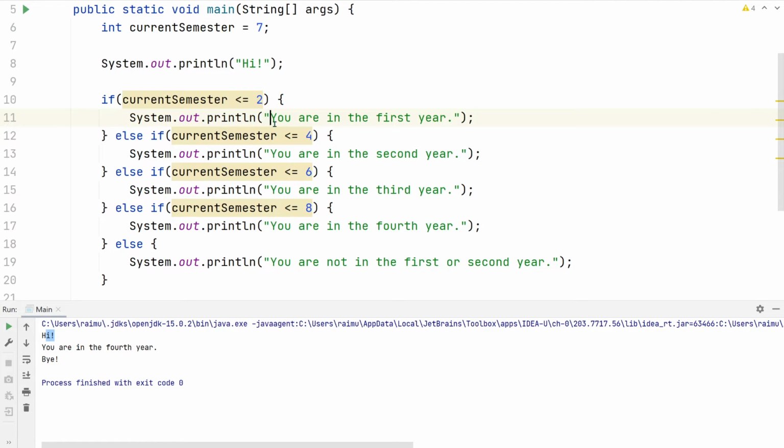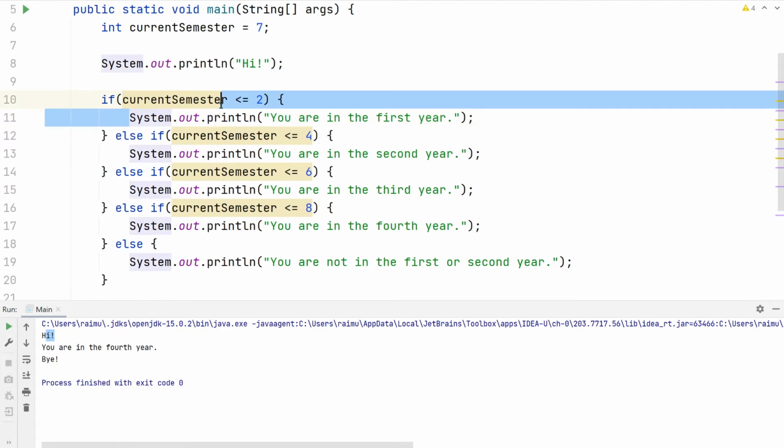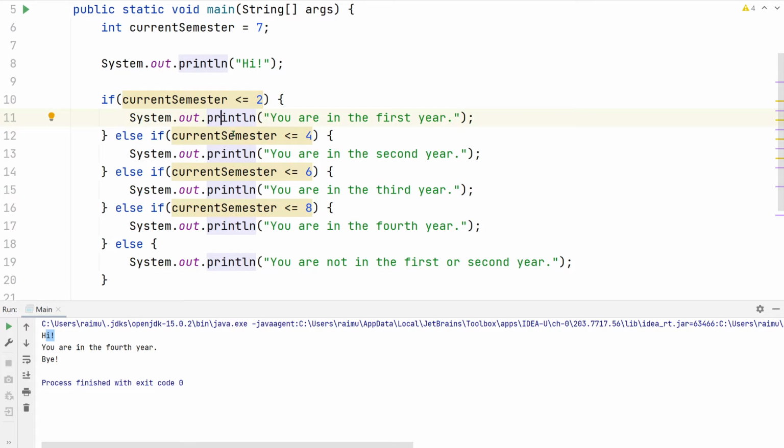This doesn't get executed. It's also not lower or equals than 4. Doesn't get executed. Not lower or equals than 6. Also doesn't get executed, but it is lower or equal than 8. So this code gets executed. This one is true. So else does not get executed, and there's you are in the 4th year.